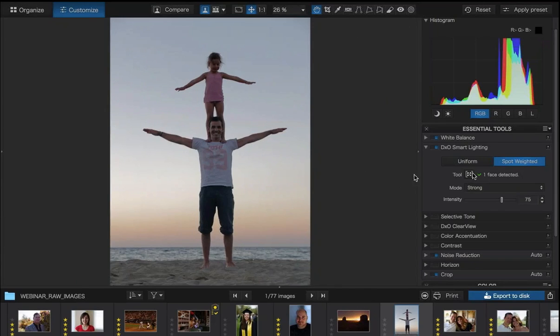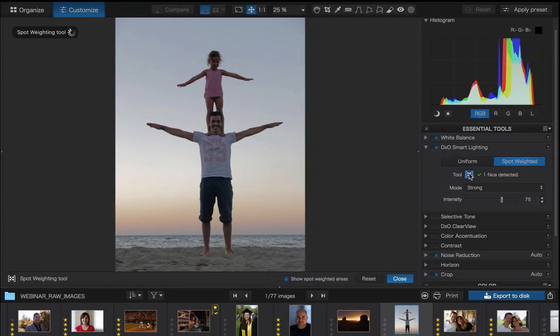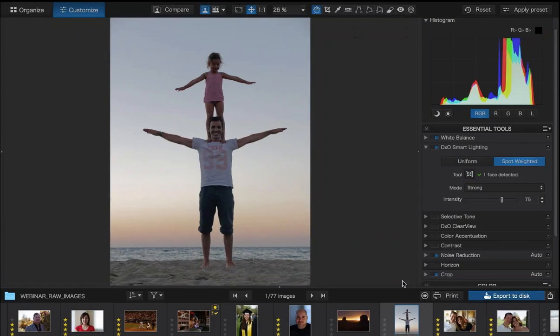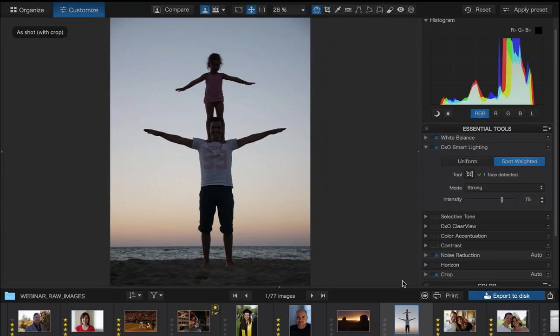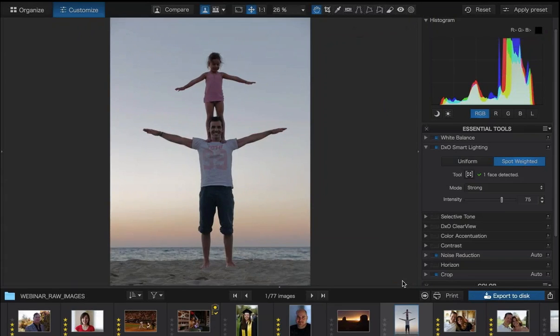Now in this case, if we want to click to see where the face has been detected, Dad's been detected because he's smiling, looking right at the camera. The daughter's face has not been detected because she's looking down at him, and it can't quite pick up the eyes. But nonetheless, it's done precisely the right thing, and this can be applied as a batch process.